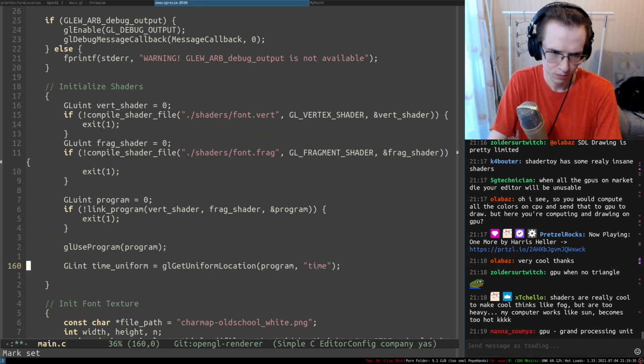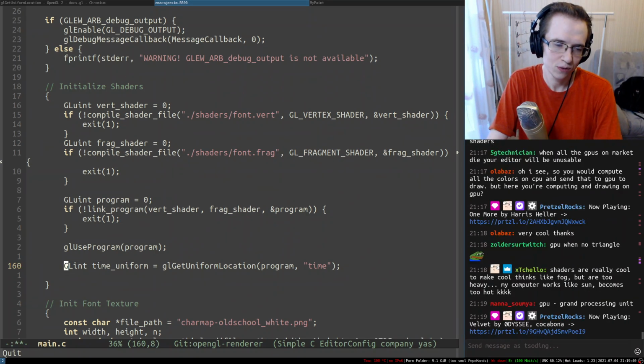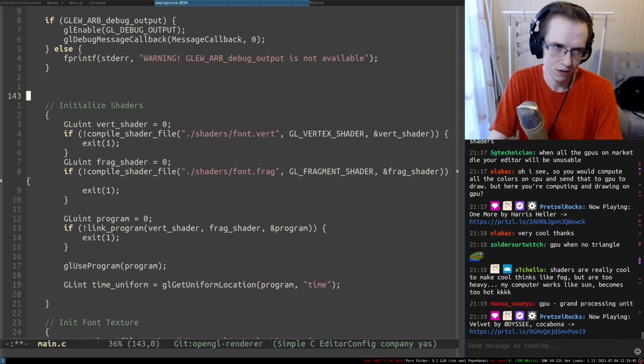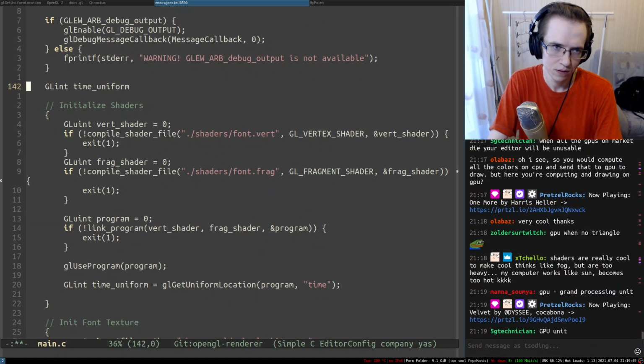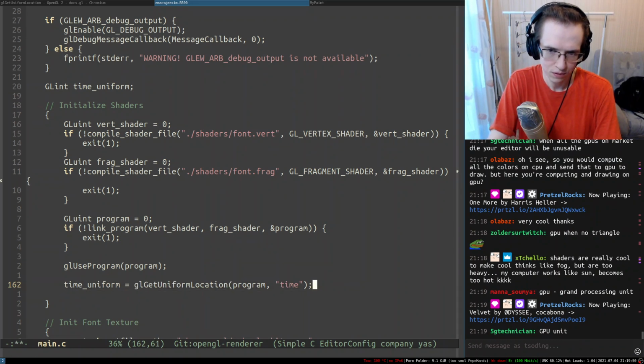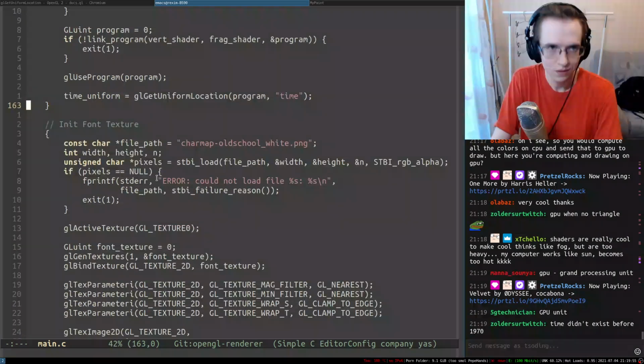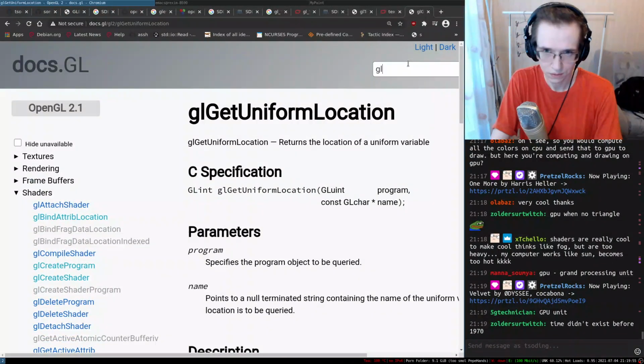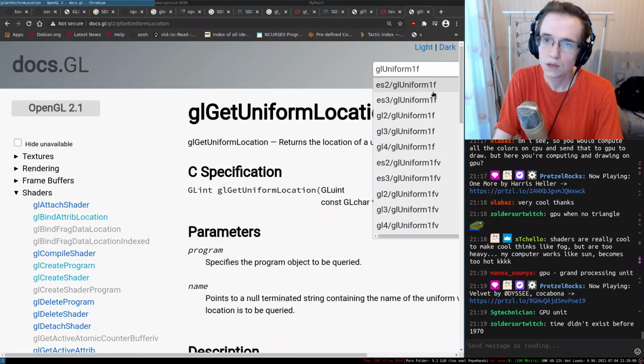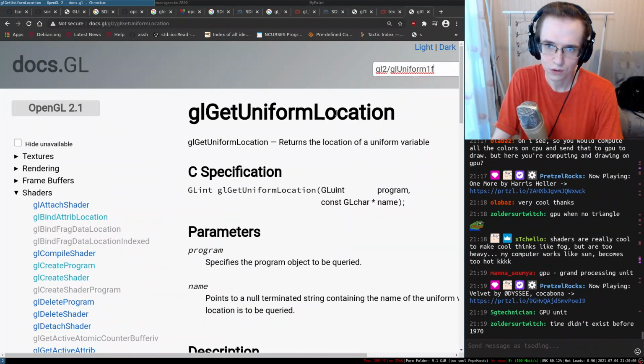Time uniform. There we go. Here's the time uniform. But because of that, we actually have to know this thing up there, 20, and we're going to assign it to the GPU unit. Yes.